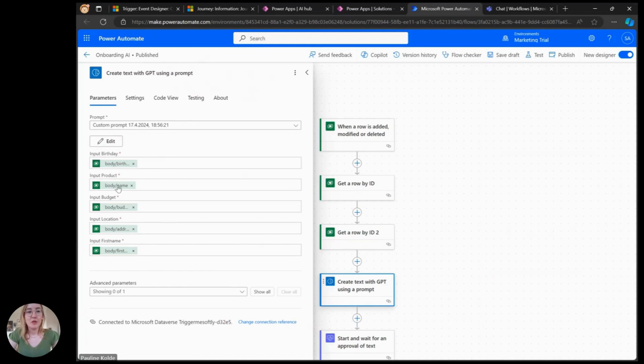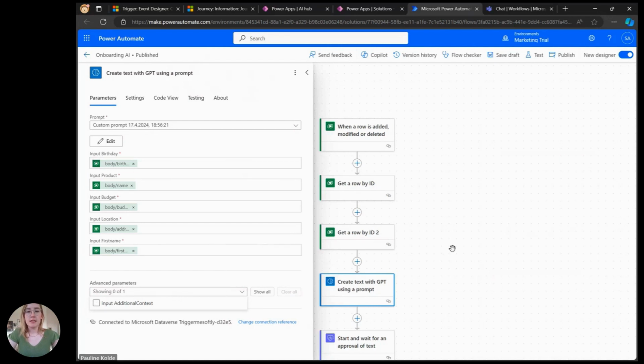And then I have the AI Builder action where I choose my prompt. And here in the inputs now, I add the information from the contact or from the opportunity. So the input placeholders that you saw before will now be populated with the information from the contact and the opportunity. So it will be a very personalized text. We could also add additional contacts, but in this use case, there's no need to do so.